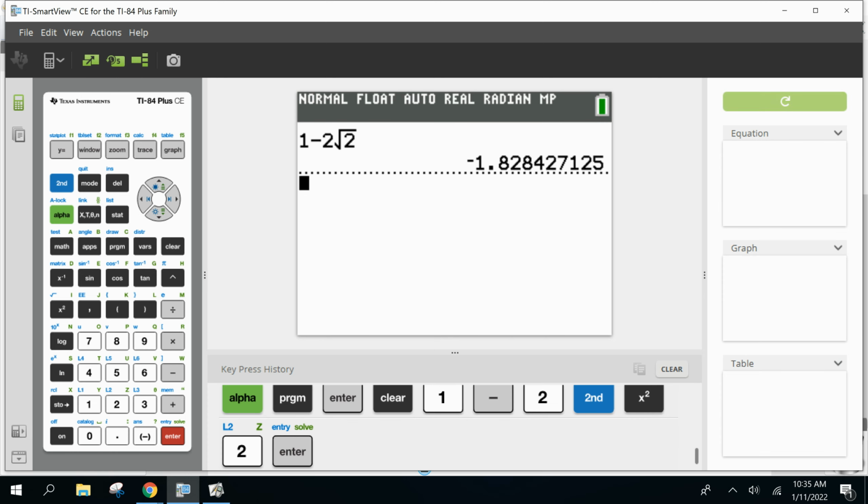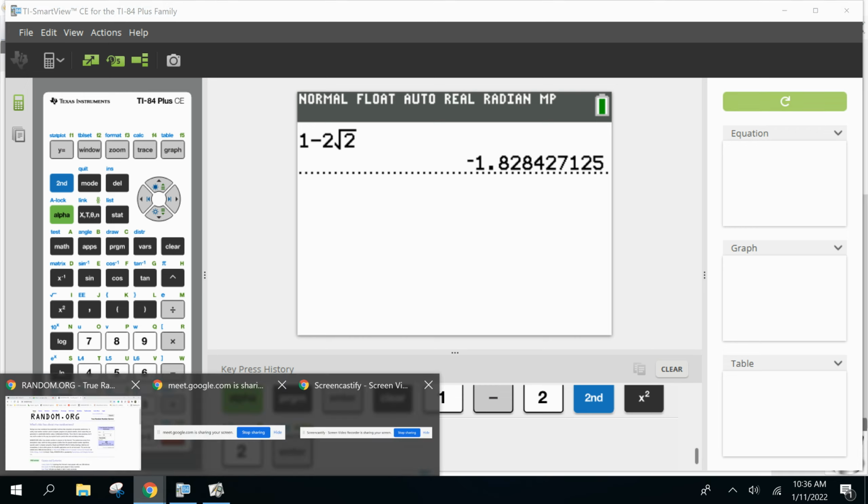Anybody got a problem with that being one of your answers? It's negative. And look at your diagram. Everyone look at your diagram right now. If you plug that answer for side AF, what's going to happen? That's a negative length, and we can't have that. So what am I trying to tell you here? What do we need to do with that answer? Yeah, reject it. Even when you use quadratic formula, you might have to reject an answer.